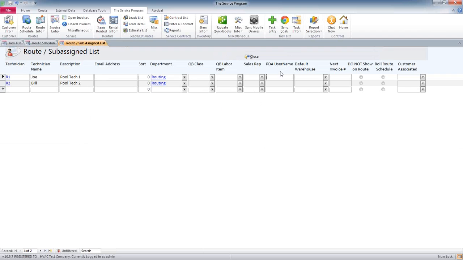And then the PDA username is the next field I'm going to set up here. This will be the name they log into on their mobile device. So I'm just going to keep it simple. Route 1 will log in with Route 1, and Route 2 will log in with Route 2, or R2, excuse me. I'm doing it specifically this way because what happens if, let's say, Joe, who is the normal tech for Route 1, is sick? Well, I could have any other one of my techs fill in just on his mobile device by signing in with Route 1. I'm not making it specific, you know, with the login of Joe and his password. I'm just making it generic so anyone can kind of fill in.